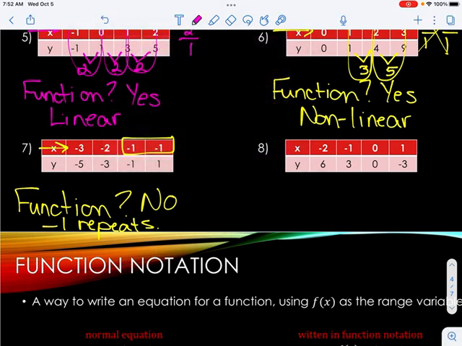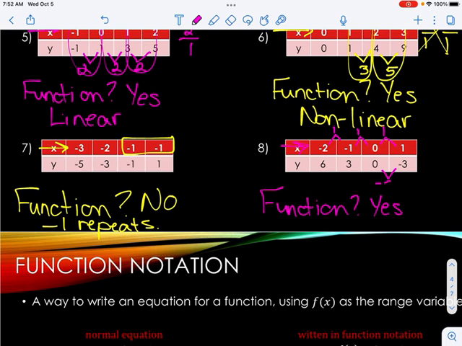The last one we have is, we start again and we say, okay, is this one a function? So the first question I ask is I go across my x's, none of them are repeating, so I would say, yes, that is a function. The next thing we check is our subtraction. So I'm going to start with my x's. 1 minus 0 is 1. 0 minus -1, that's a 1. -1 minus -2, that's a 1. So we're on the right track.